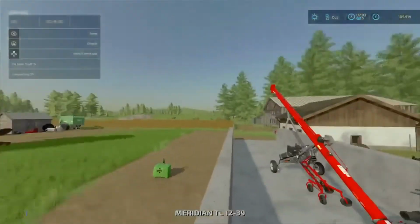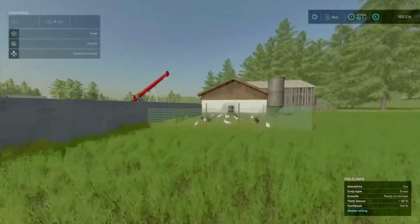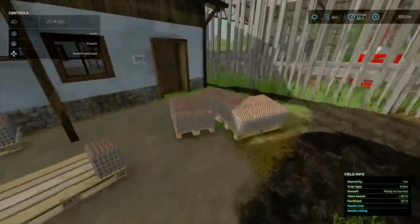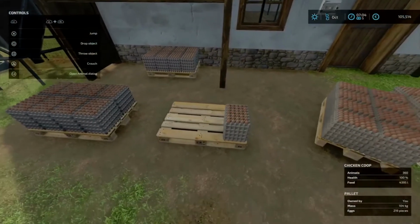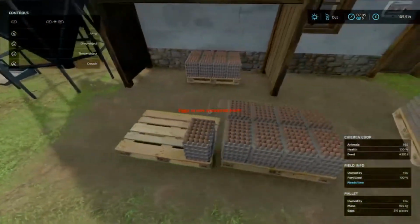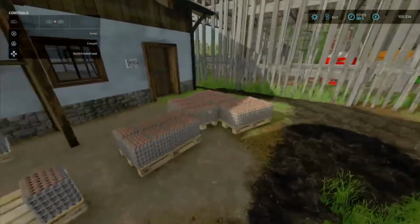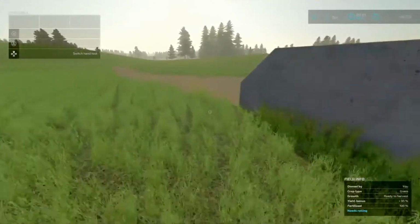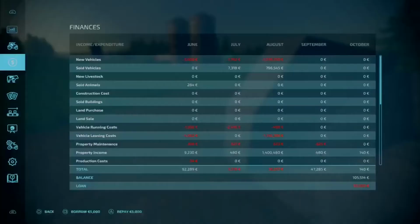Let's have a look at the chickens. Nope, wrong side. Hopefully still got enough feed in that left over. Looking pretty healthy. We did move a couple of pallets, so we've got 1, 2, 3, 4, 5 full pallets, so we'll sell these tomorrow, I think, or next month in November. I think that's perhaps best to sell them. If they can hit like 1400 per pallet, the average price is about 1200, and top price is 1400.